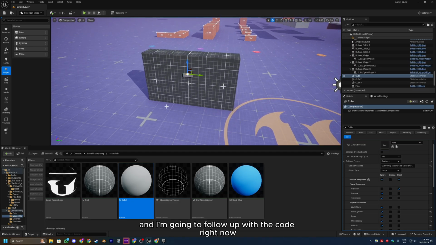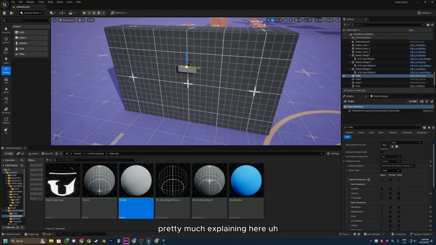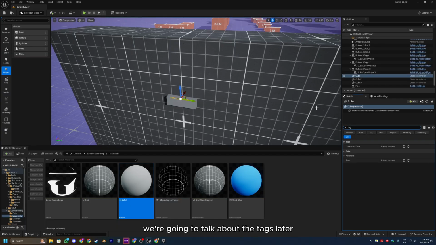And I'm going to follow up with the code right now because I think there's nothing else much to explain here. We're going to talk about the tags later. The way the tags work, the way the character can rotate and face the ledge, is determined by adding the tags.